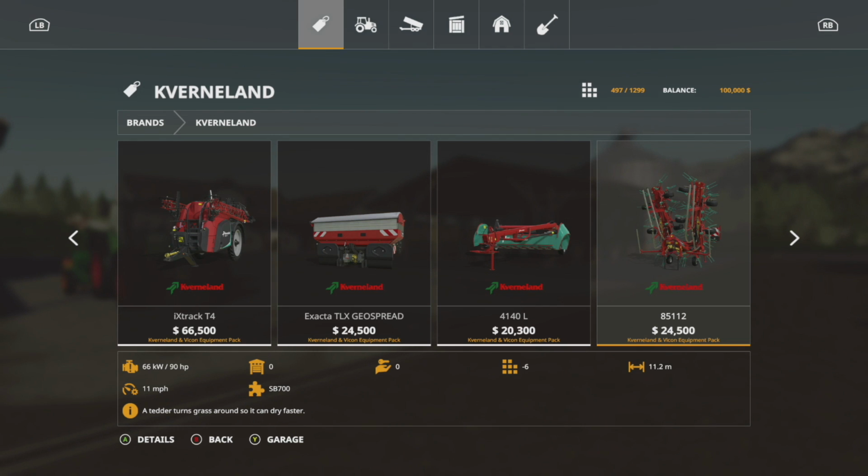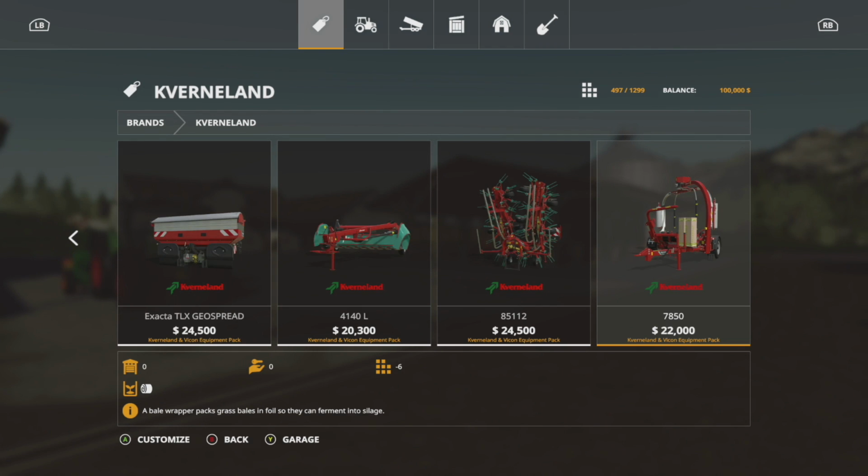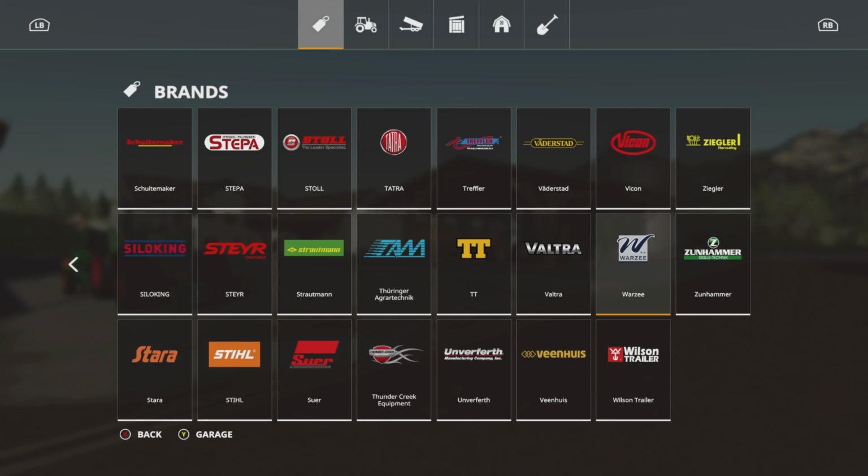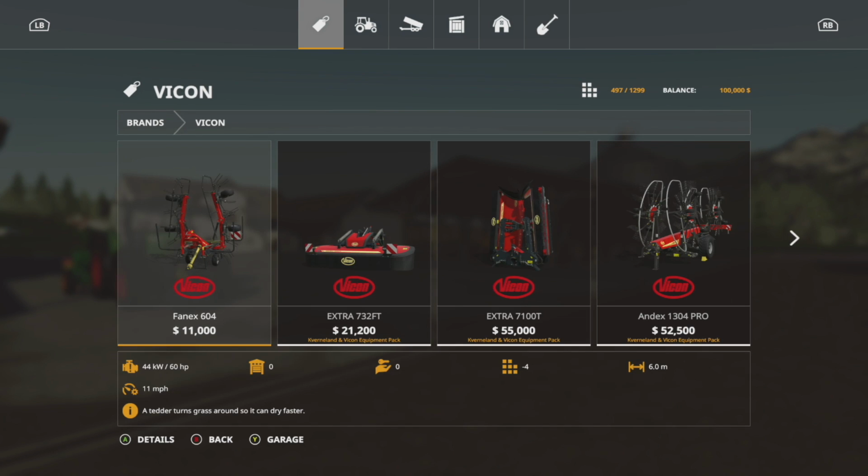For the tedder, you've got 6 slots. And then you're going to have 6 slots as well for the bale wrapper. Now, that is everything in Kverneland. Now we can go down to Vicon, and we can find the rest of the stuff for the DLC here.